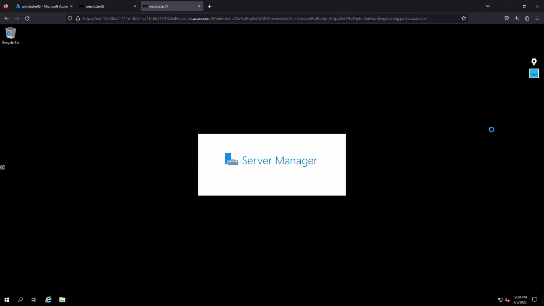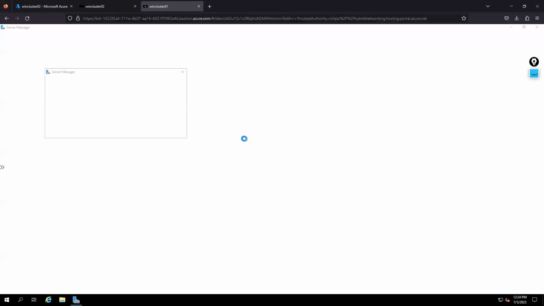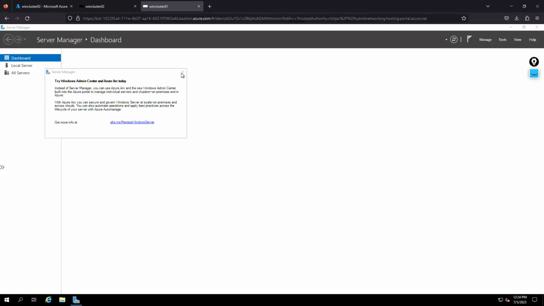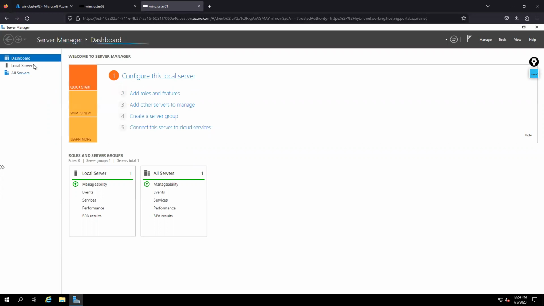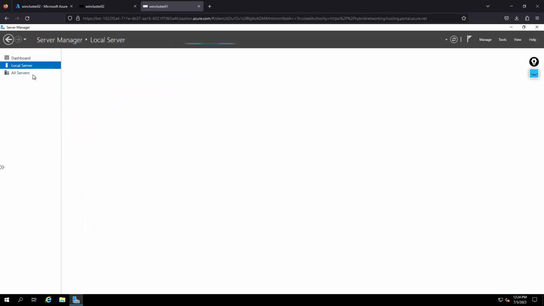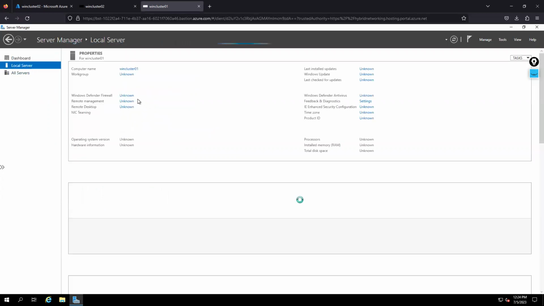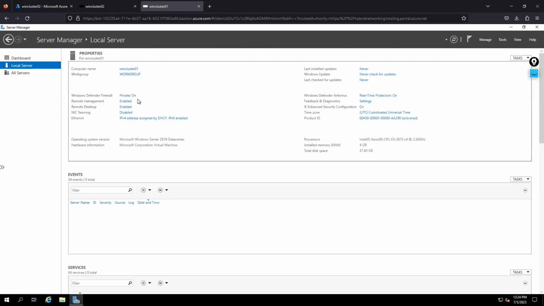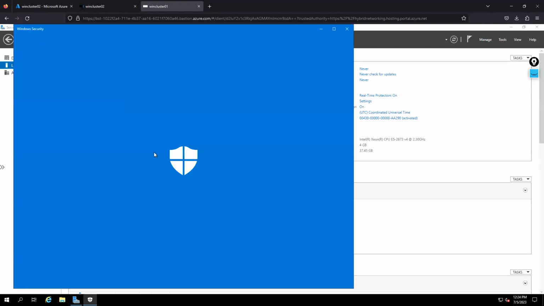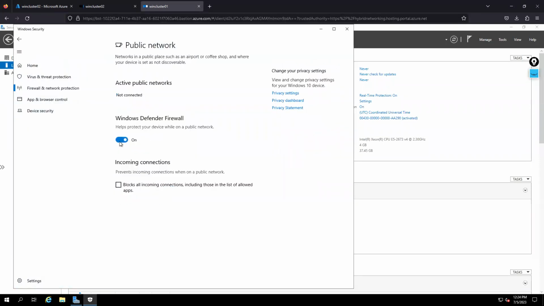So once it is loaded, first of all, I'm going to turn off the Windows firewall. I don't require it. And if you require it, then accordingly create rules and allow things for both the clusters that way. Obviously both VMs are in the same subnet, so no problem. Let's turn off the firewalls.